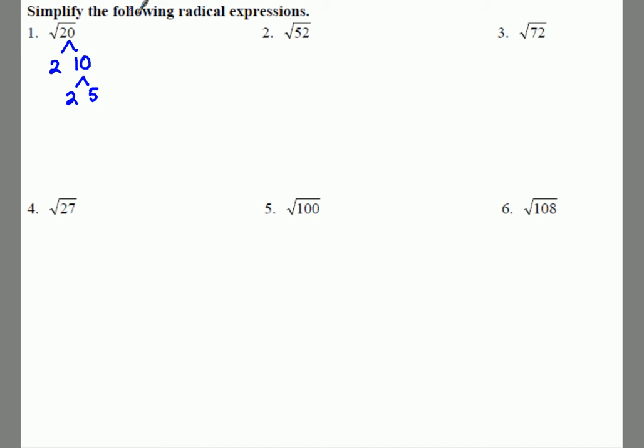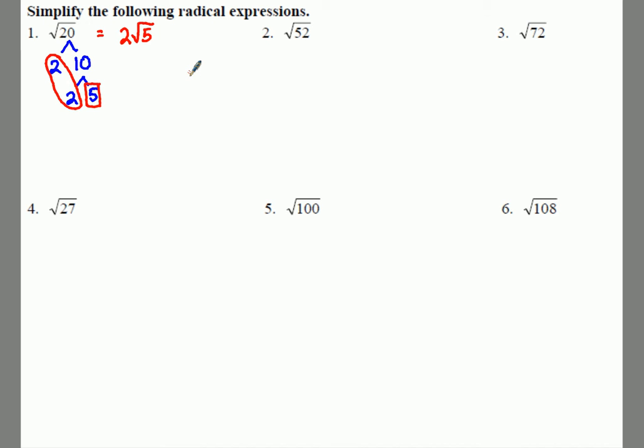Now what you may notice is we have a pair of 2's on the branches of our factor tree. For every pair of any number you have, you bring that number outside your radical. So we're going to have a 2 on the outside. You only bring it out once because you're finding pairs. And then this 5 is left all by itself. It doesn't have anybody to pair up with. It stays underneath your radical. So we have now simplified our radical expression, and it cannot be reduced any further.